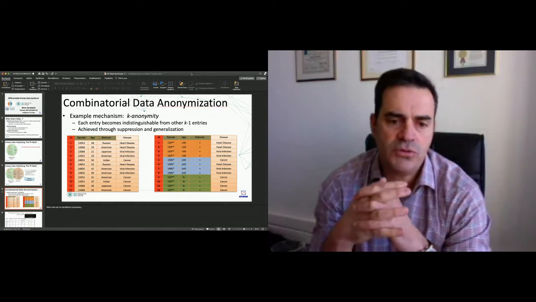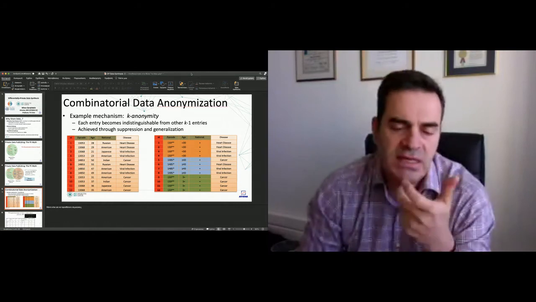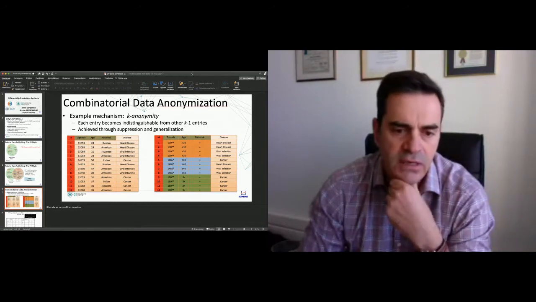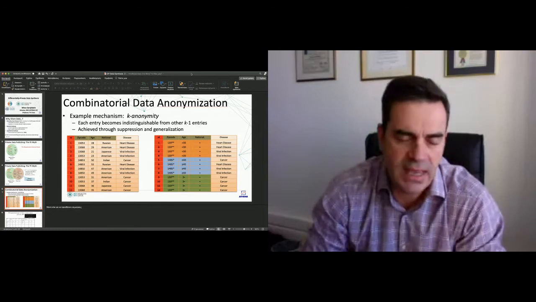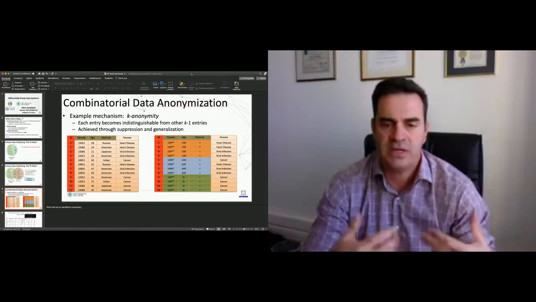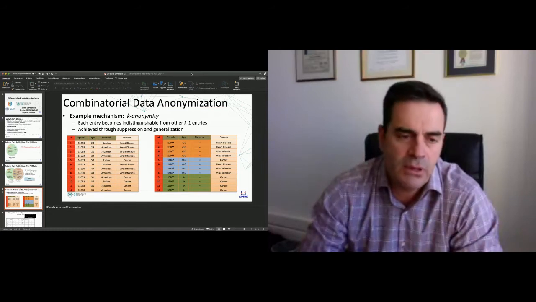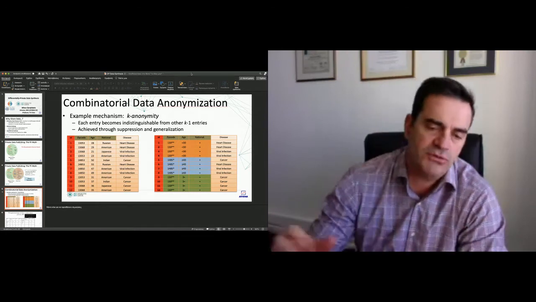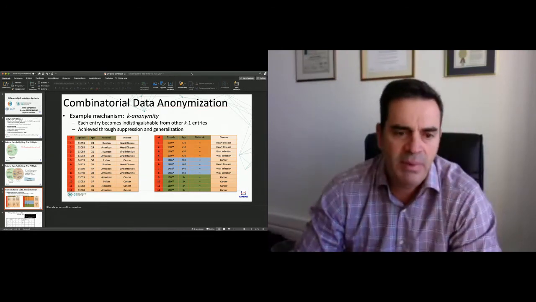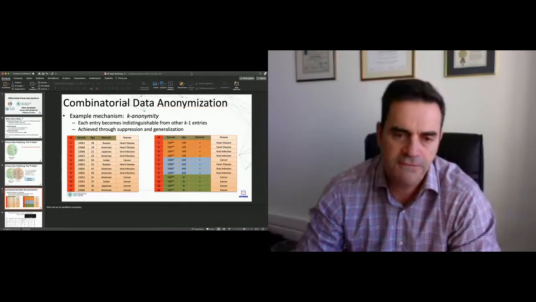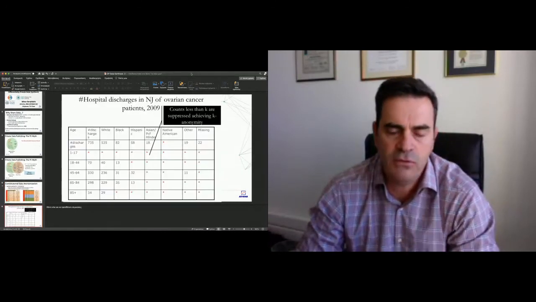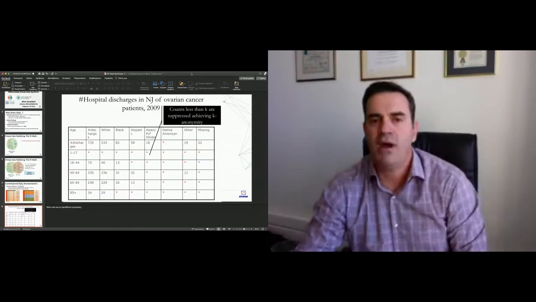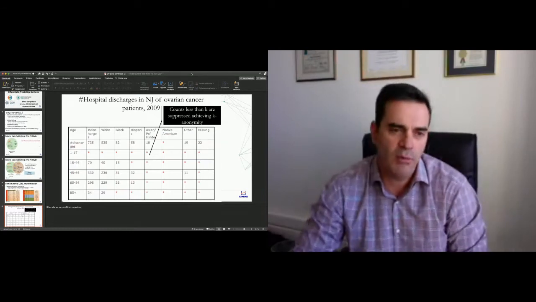This was, as I said, a very intense topic of research, and people were dealing with various ways. As you can imagine, there are many ways you can produce a k-anonymous data set, and various techniques were proposed for devising k-anonymous versions of data sets. But it turns out that this definition of privacy is also not sufficient. Let me give you a high-level picture of where the problem comes from.